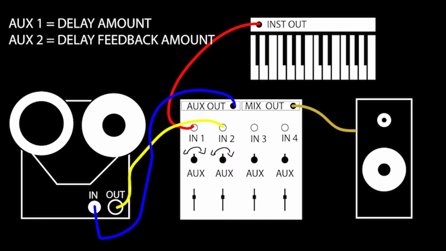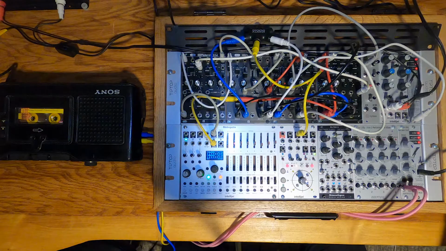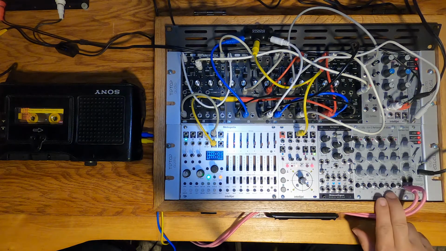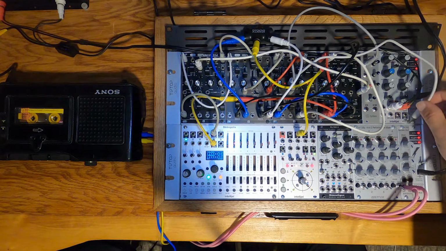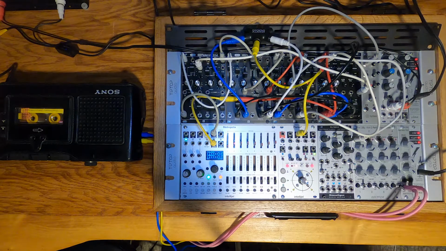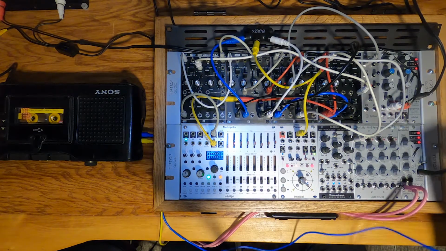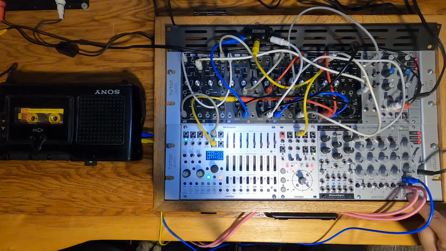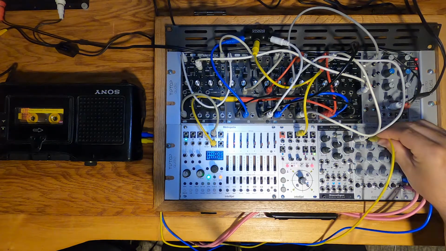All right, let's look at hardware setup. It's pretty much the exact same thing we just did in the DAW, except in this case, we're going to use a mixer. I've got my Dope for Performance mixer here. I'm just going to take the instrument out and the VC out of the Roland here, plug it into channel 1, and then I'm going to take the tape input and I'm plugging it into the aux send.